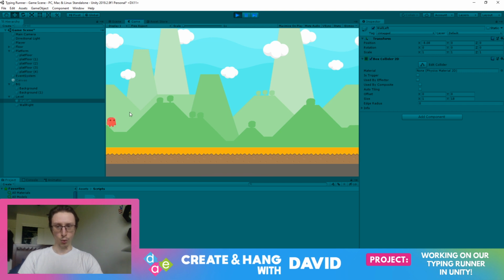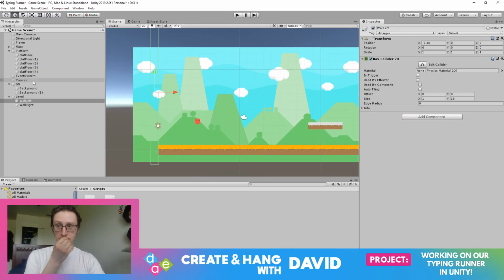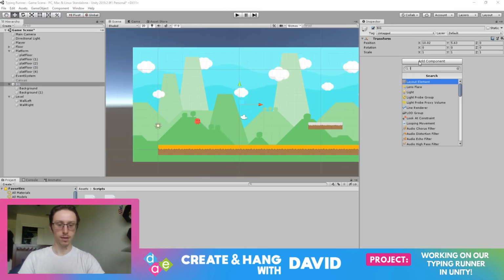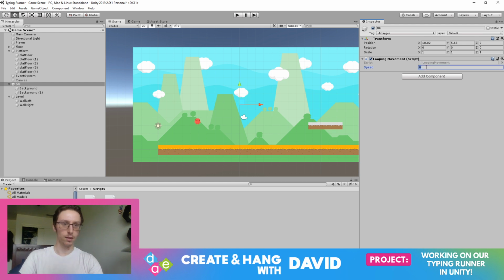So it's not great because we get this little jitteriness here, so we can definitely fix that. So it's trying to move past the collider, but we just have to prevent that from happening. So we're gonna have to do the same thing here when we jump and we fall onto the platform. Oh, do you know what? Let's add the looping movement to this guy as well. Let's make this like 1.